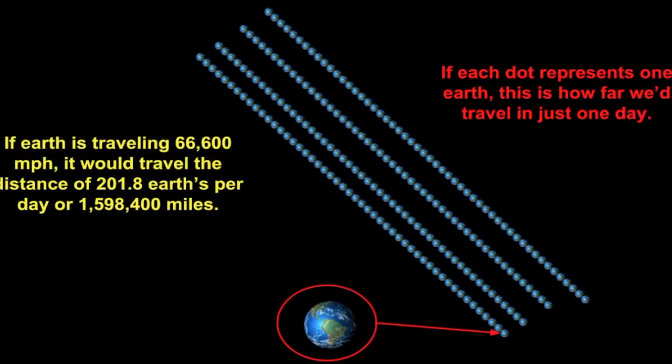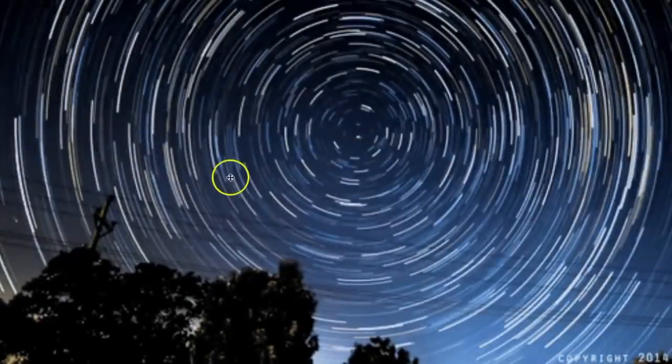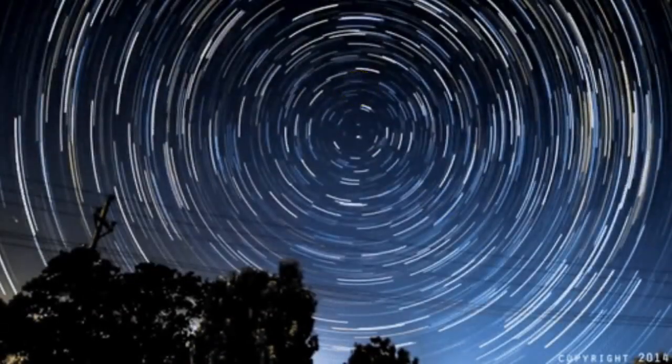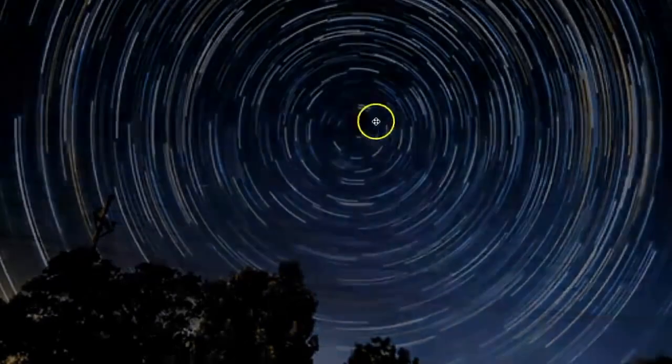But one thing that no one has been able to answer, this is the one question. I know they always say, well, you flat earthers don't have a model that can explain star trails properly, but on the opposite end of that, you have the globe model, where star trails look like this during a night. Let's look back at the numbers here so I don't make a mistake. If you're moving 201 Earth distances per day, it's about 100 Earth distances per night, because it's night half the time. Okay, so you have that going on.